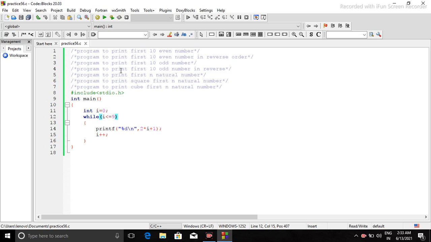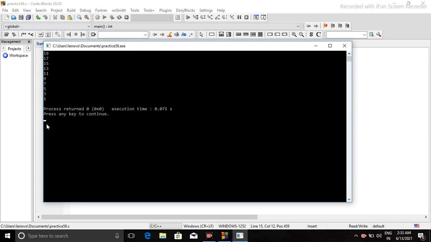Now we have to print in reverse order. So what can we do? We can change it to 9, I greater than or equal to 0, and here I minus minus. If we run the program now, we are getting the expected answer.